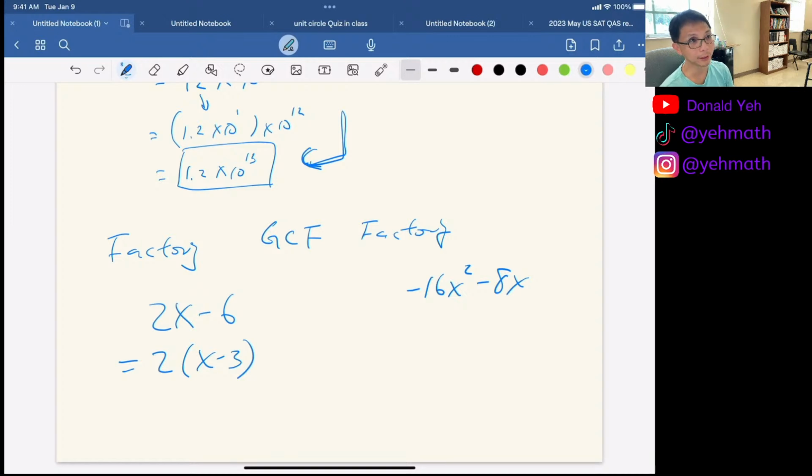What can I factor here? Take out a -8 and an x. I like that. So there was an x and x here, and there's an x here. So they both have x, so you can take out x. And I like what she says. She did not just say 8, she said -8. If the first coefficient is negative, always factor out a negative. So therefore, it's -8 times x plus 2.